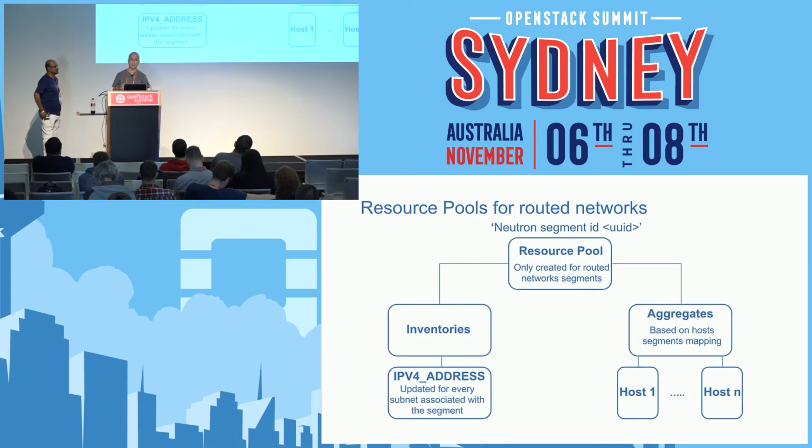And in this way, when you create your instance, the scheduler is going to use this information through the Placement API to select the host where your instance is going to land. Essentially, what we are trying to make sure is that when you create an instance and that instance lands in a compute host, it has IPv4 addresses available to it that are reachable within the segment associated with that compute host.